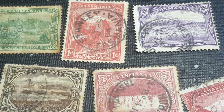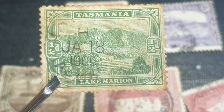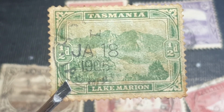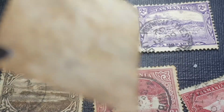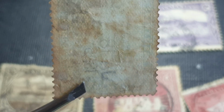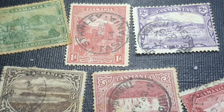So if we look at the series, you see that the halfpenny is Lake Marion. Looks quite a nice scene, and these are taken from photographs. So this one is a 1905, and the watermark is, if you can see it, no, it's a little bit hard. I would say that's probably the later version.